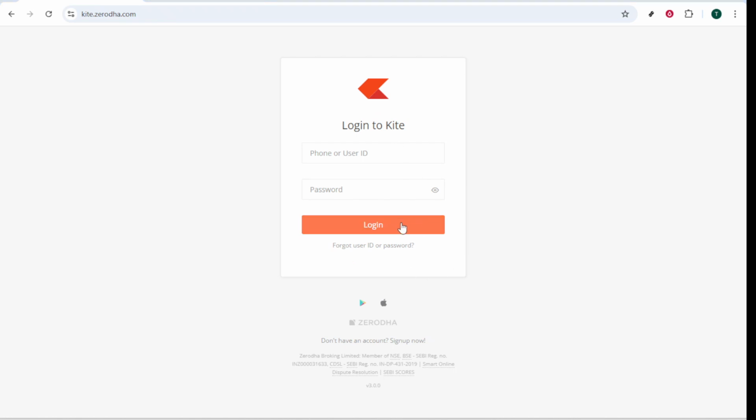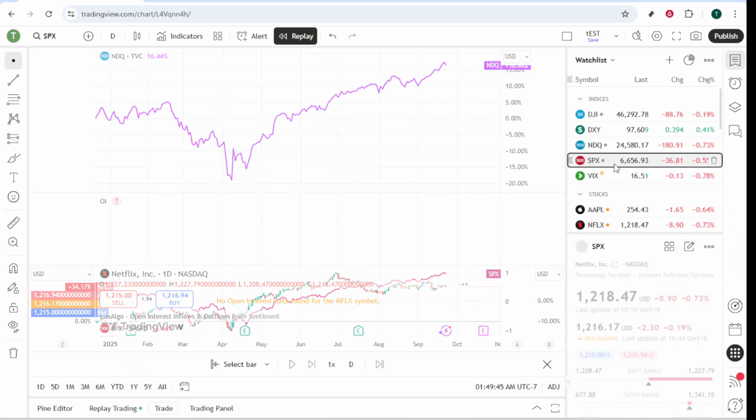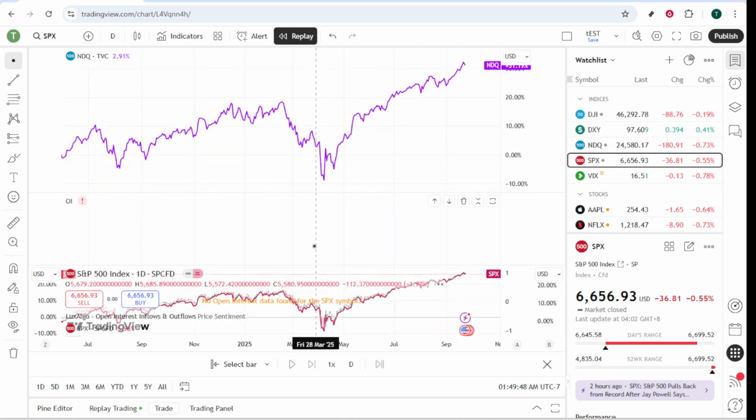Now, it's time to open a chart. To do this, pick a stock from your watch list. Simply click on the stock name and then hit the chart button. This action will open up the TradingView chart interface. With the TradingView charts now in front of you, you're ready to harness its capabilities.